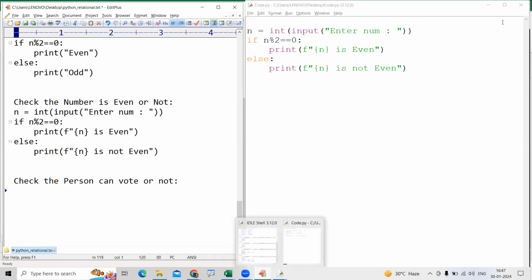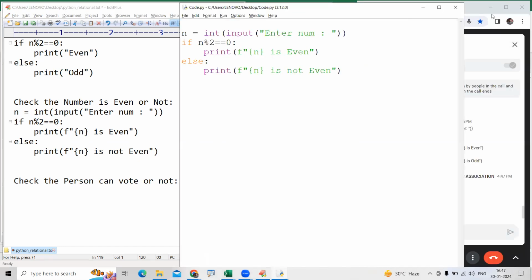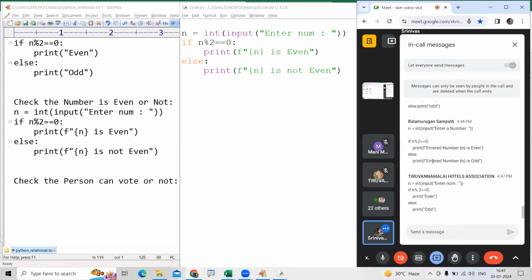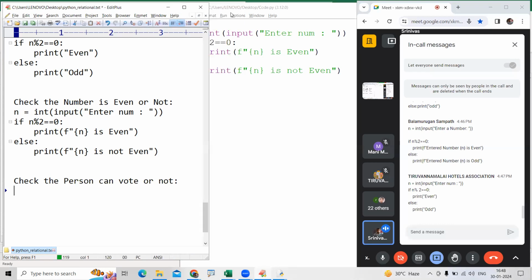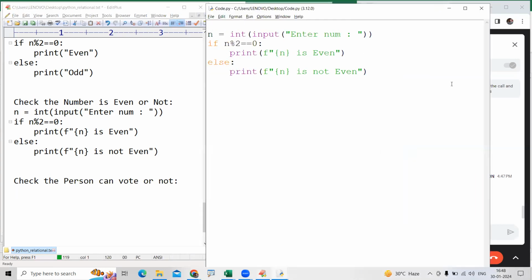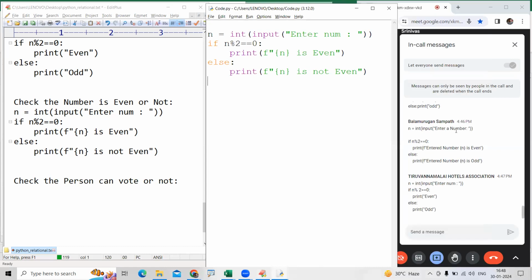Write your code in the chat box quickly. Drop it in the chat box. Fast.